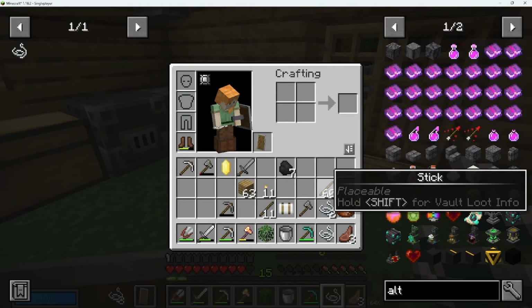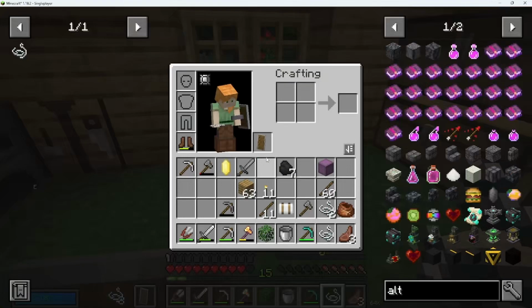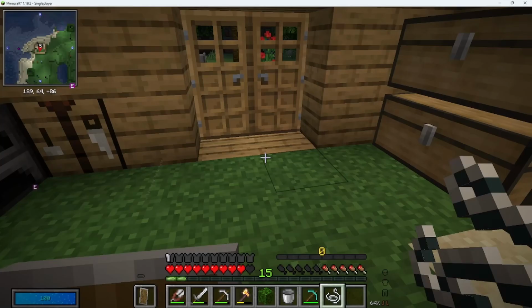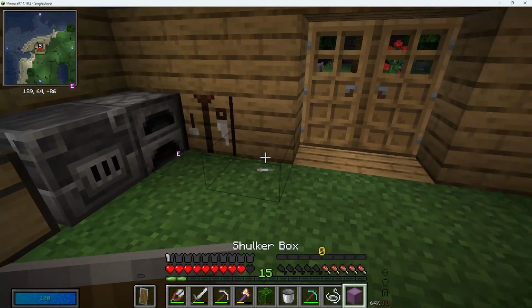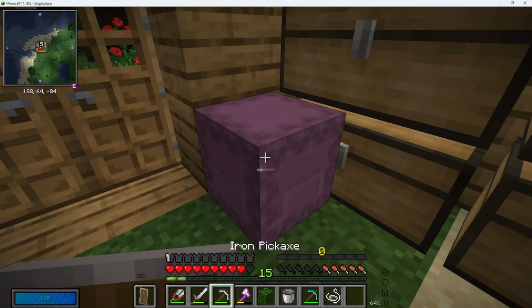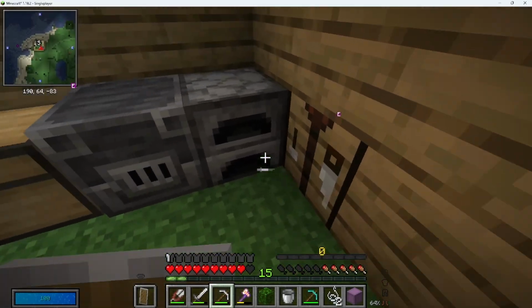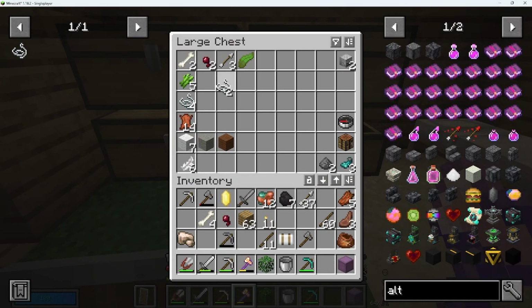That is string. Why did I put string down? Where's my... That was super duper confusing. Why did... What? I see. So can I just pick it back up? Yes. So let me get rid of that string. So I can put all this random stuff back in here now.